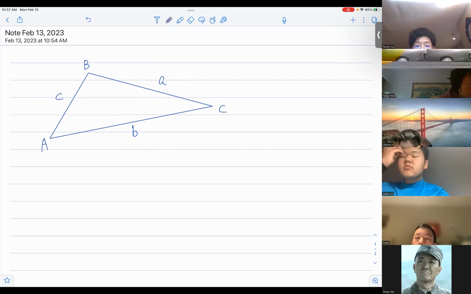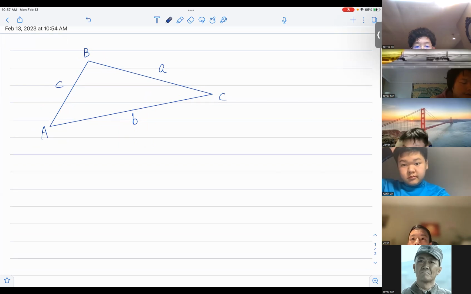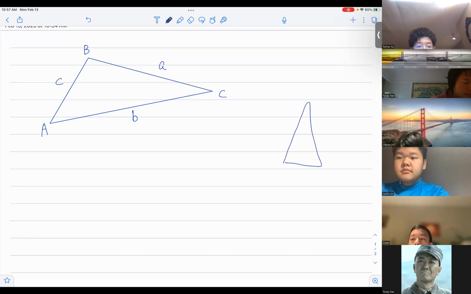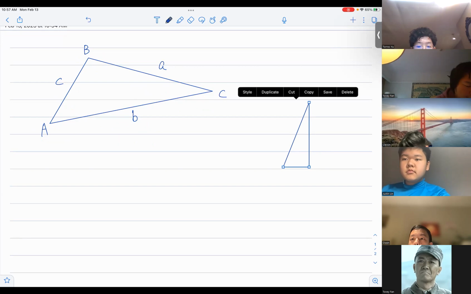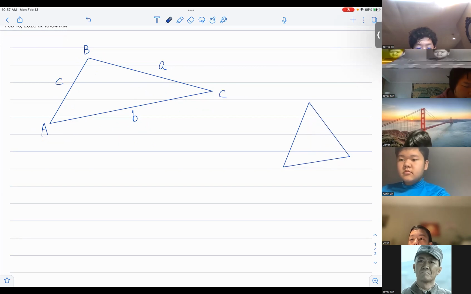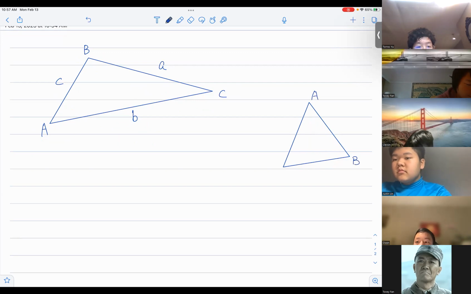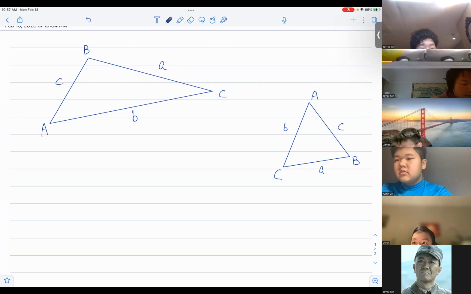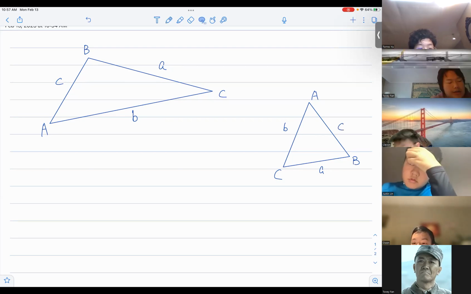Okay, you can start with any order. So say that I'm going to draw another one. This is a right angle, maybe like this. Now you can start, say, with here, A, B, C. Doesn't really matter. And again, angle A, you go to the opposite side. This is side a. For angle B, this is side b. For angle C, this is side c. So you can start with any angle, and then you always find your opposite sides and label the sides. Okay, make sense?